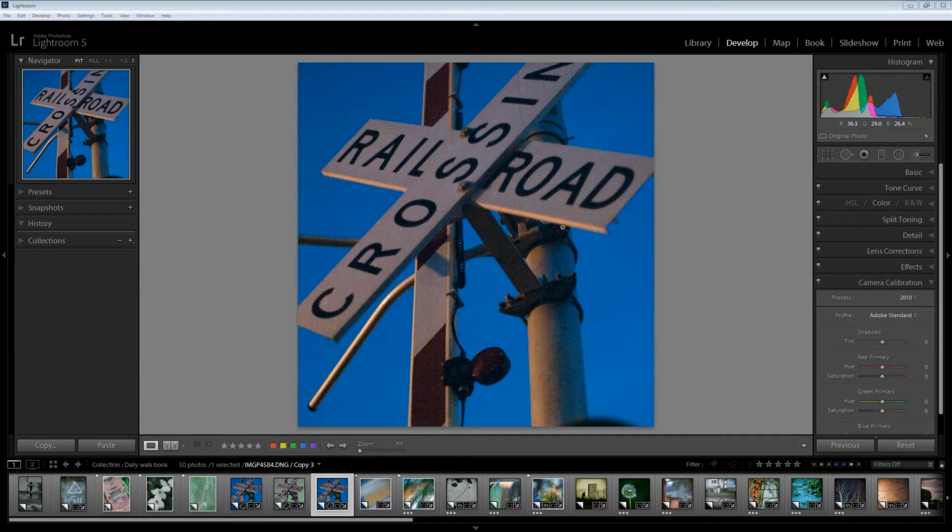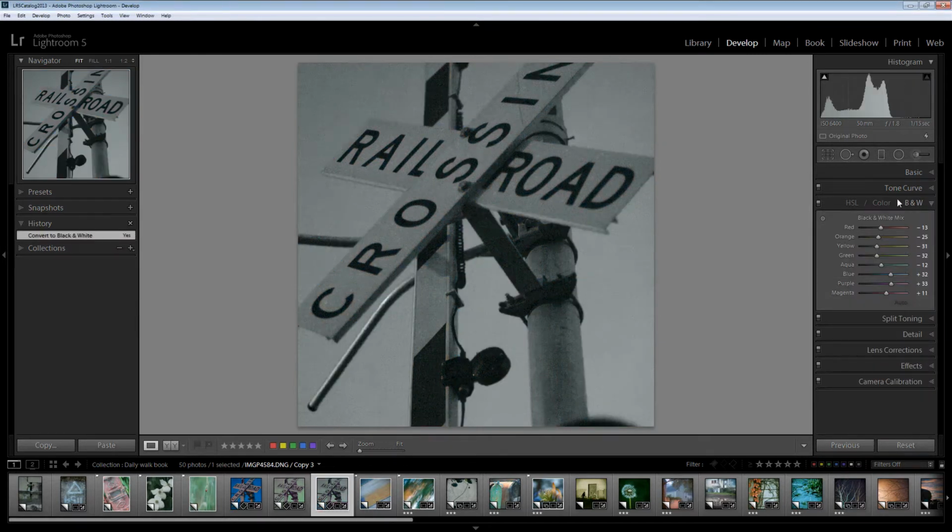Here we're working with a virtual copy of the image that we were working on previously. Now, before you turn this image into a split tone image, you could adjust it, but I'm kind of liking the underexposed look of this image, so I'm going to leave it as it is for now. But what I am going to do is convert it to black and white. So here I can click on the B and W icon, or I could just press the letter V.